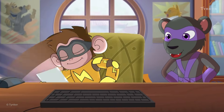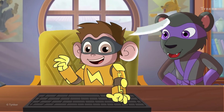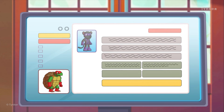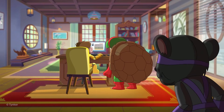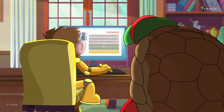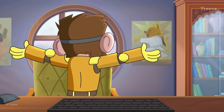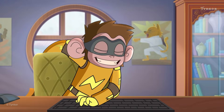Now that Electro knows how computers can help him, he's started shifting all of the paperwork onto the computer. This will make it easier for him to search for other documents in the future. Hooray! It worked! Uh-oh! Master Shellshock is back already! Whew! Electro has managed to find the document right on time. Even Master Shellshock is impressed! Electro's task is easier now with the help of a computer. Can you think of a task that a computer can help you with?